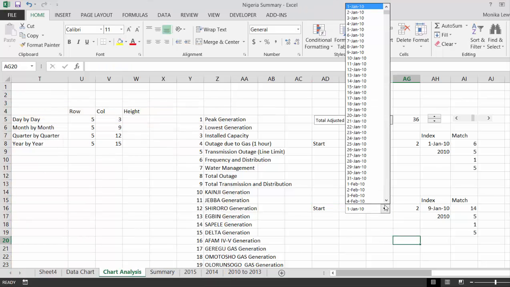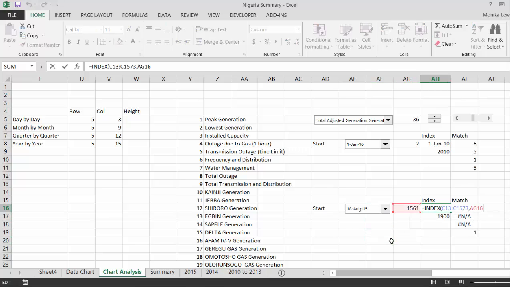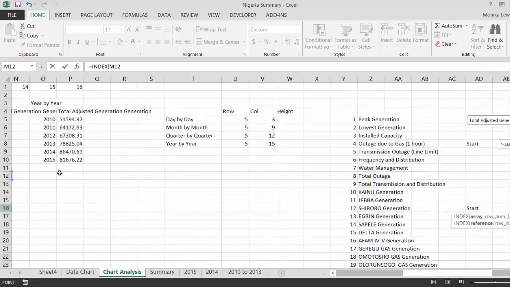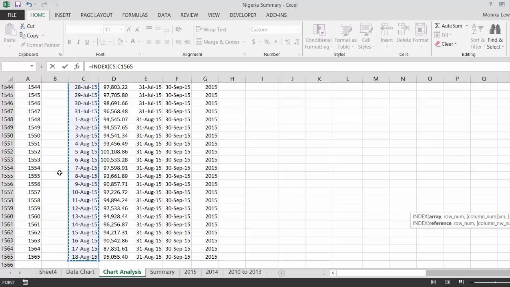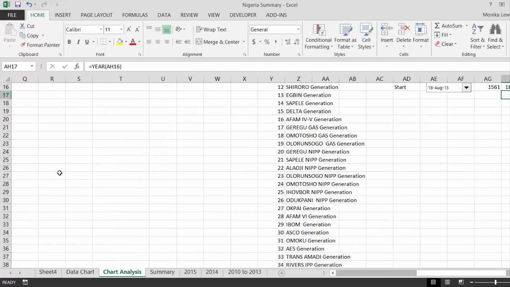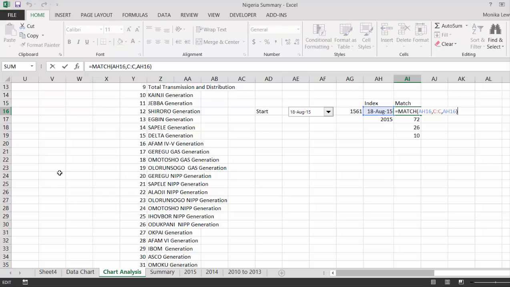And now I'm going to go all the way to the end, because that's the thing we'll most of the time want to do. Now the index of this is simply all of the dates. This one, unlike the others, I think if you're going to use the drop-down box, you need to do that. So that's the match. The match of this is match this against column C.